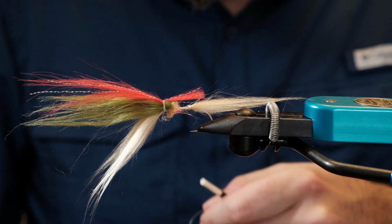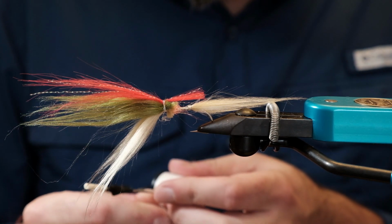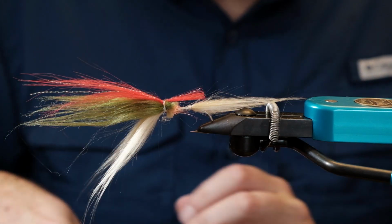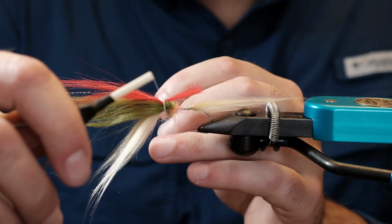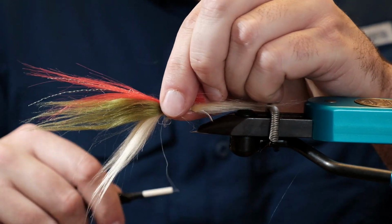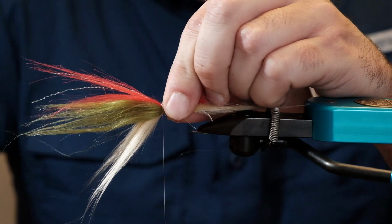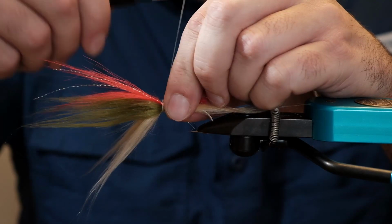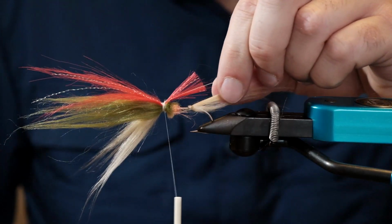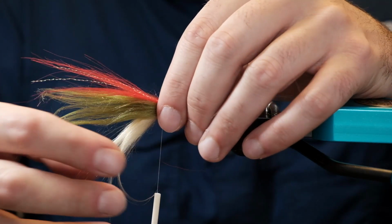Oh, geez. All right. So, how many times has that happened to everybody? I don't have a threader at my table, so I'm going to do it the old-fashioned way. Perfect. Going to come up over this. Oh, yeah. Got a mess now. But you know what? We should be able to come back from stuff like this. So, it's not a bad thing that's happened in the video.